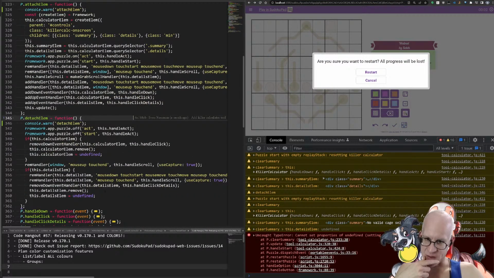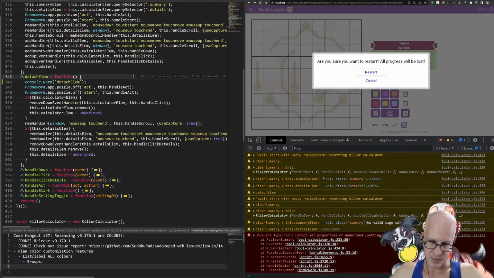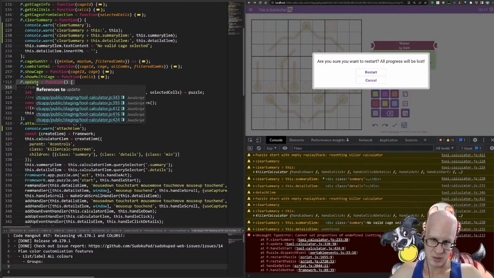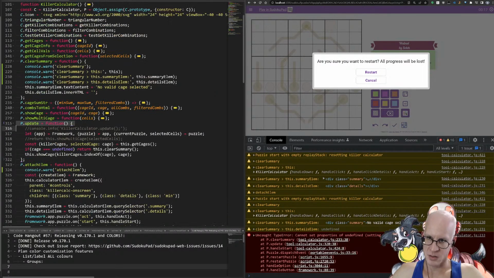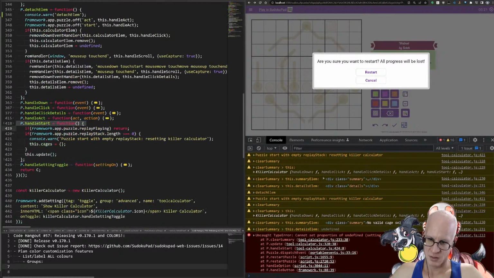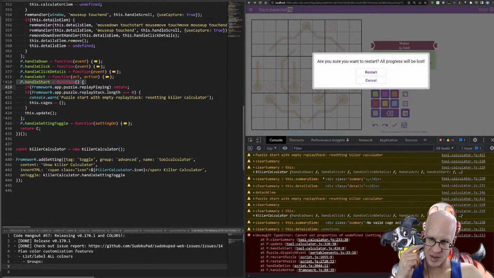All right, so that means there's some event handler that's still sitting around in the back doing stuff. So update still gets called. And update gets called from handle start. All right, handle start. And handle start gets called from dispatch event restart puzzle.